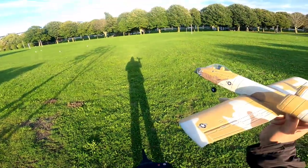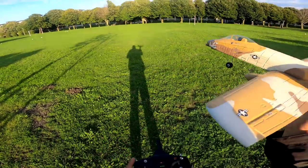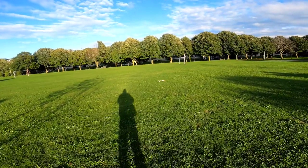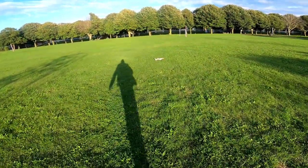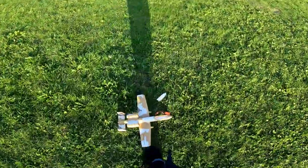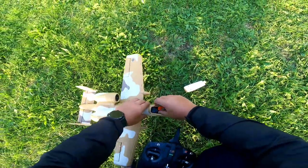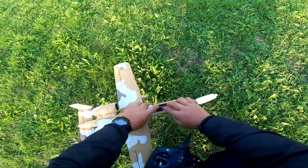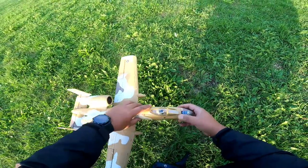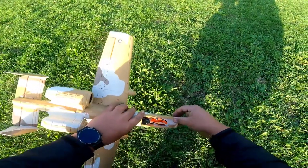So gyro's working, everything's fine. Let's see. That was disastrous. Hope it didn't break anything. The battery came out. Just needs to be properly put in there. Regretting not putting in the... I think there's a tape here, which should be there.